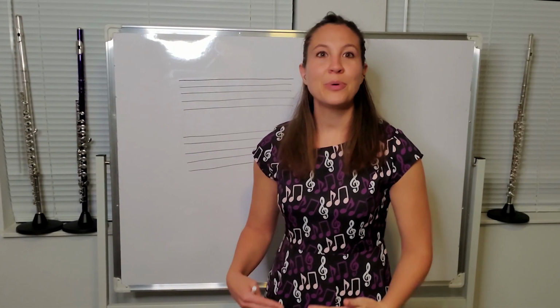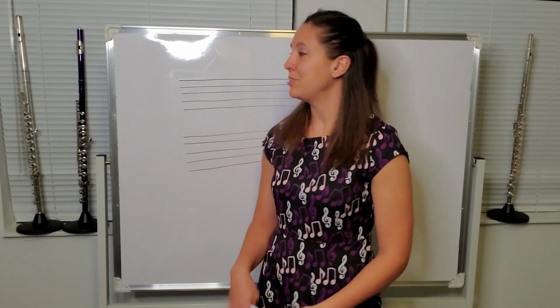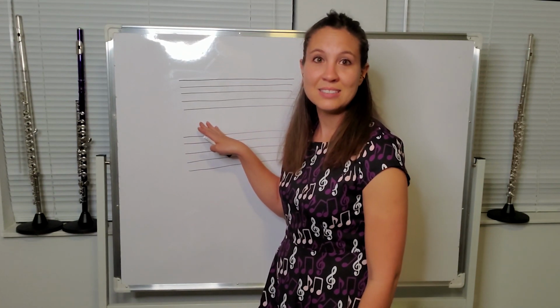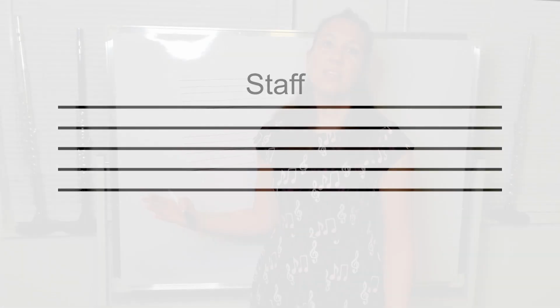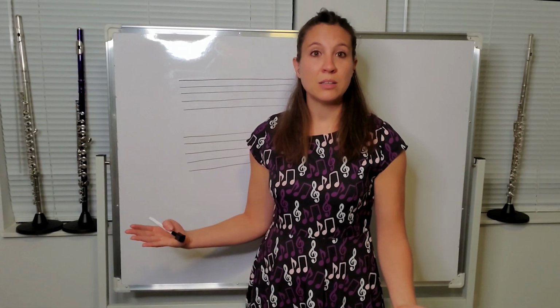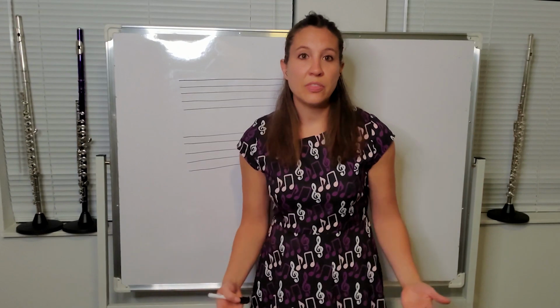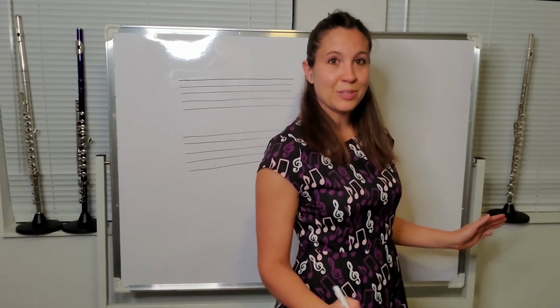So, whether we are reading music or writing music, these 5 lines are something we will see every time. Do you know what these lines are? These 5 lines are called the staff. They let us know what the note will be. And when a note is higher on the staff, it has a higher sounding pitch.